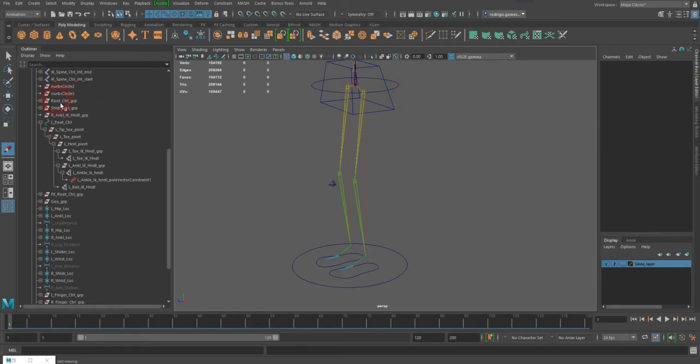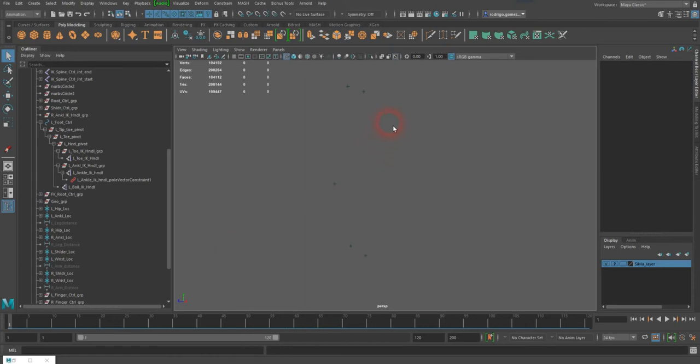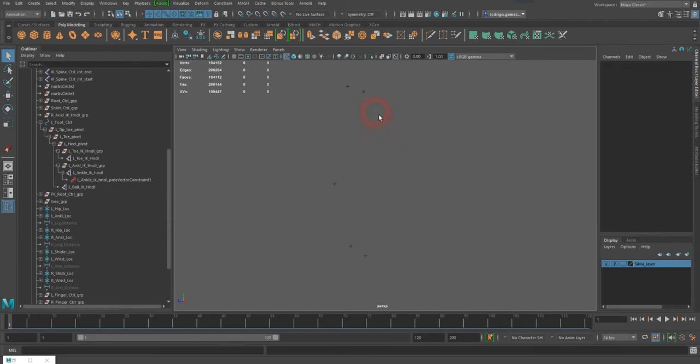In this case, because I already used hide everything and show locators, which are here, if you remember, because this leg is already stretchable, I can have an attribute to make it stretchable. I already have two locators created there, so those two locators are going to be used for this.